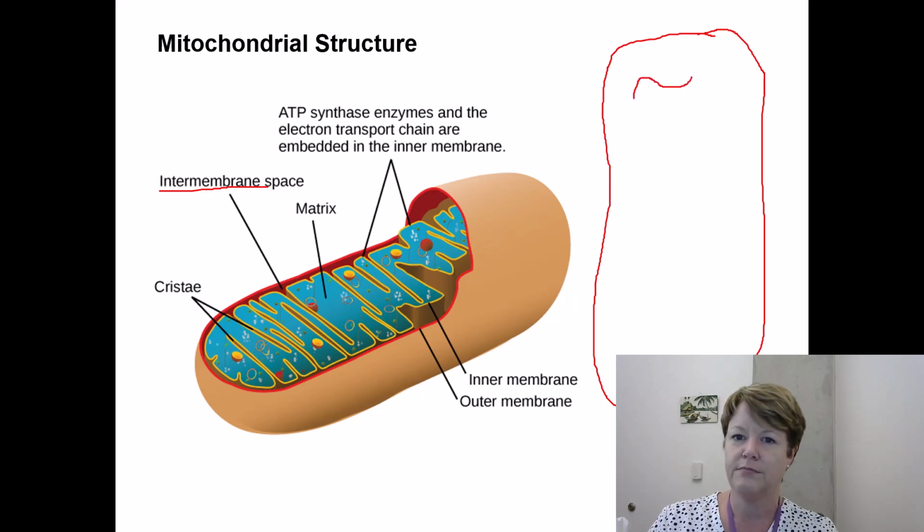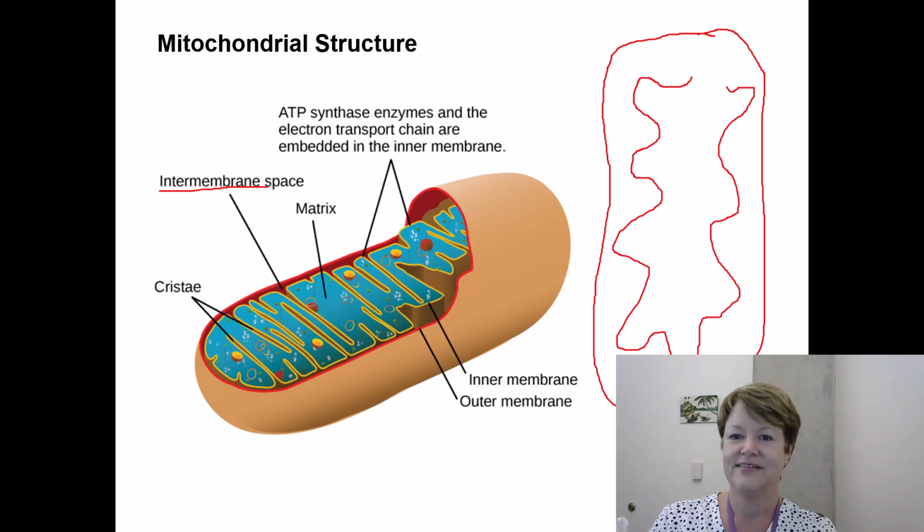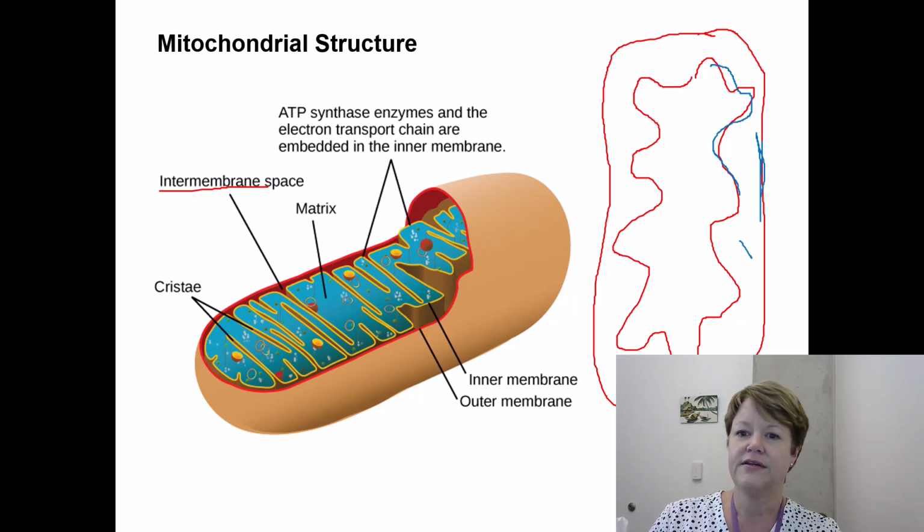I'm going to draw my drawing of a mitochondrion. I enjoy drawing even though I'm not very good at it. Let me get a different color. Let's go with blue. Okay, so on my drawing, you can compare it to the artist's drawing here. This right here is the outer membrane. Right here is the inner membrane. That's the wrinkly one. Oops. And then right here is the intermembrane space. And right here is the matrix, which is a space.